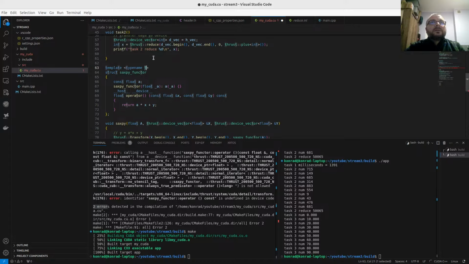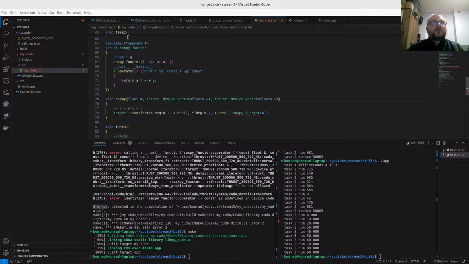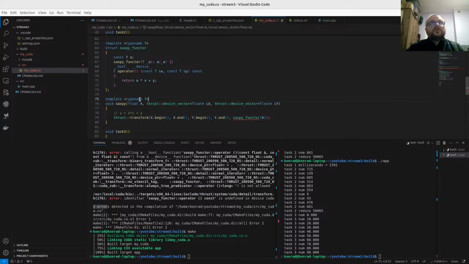And instead of float, we tell that we use our type. This is our type. And the same we can do for the struct, for the classes, and the same you can do for the functions.